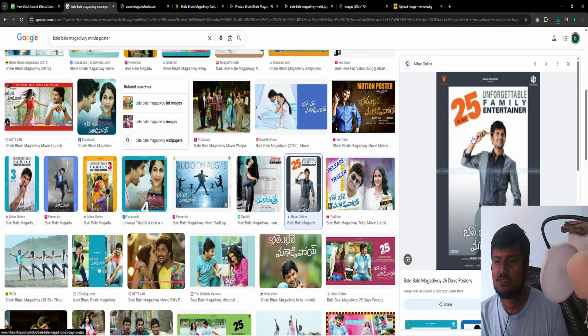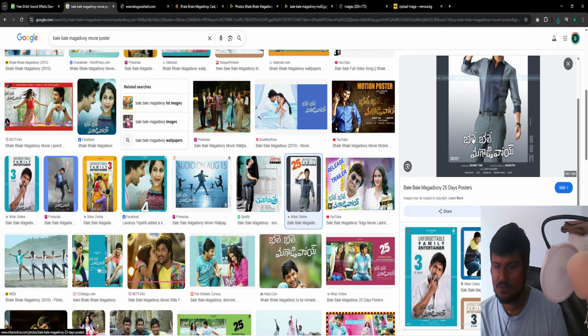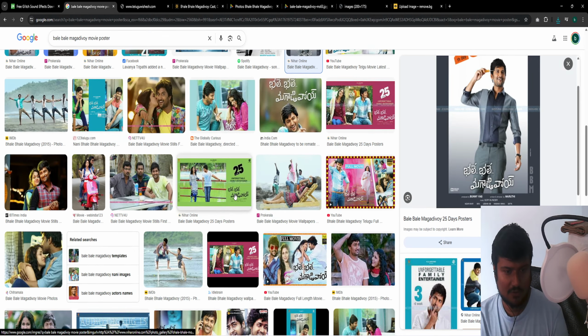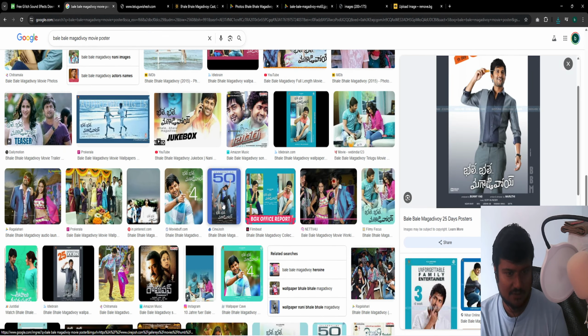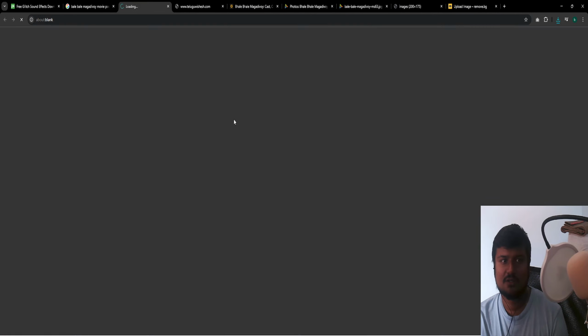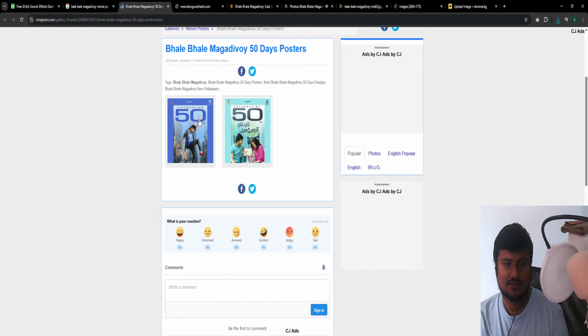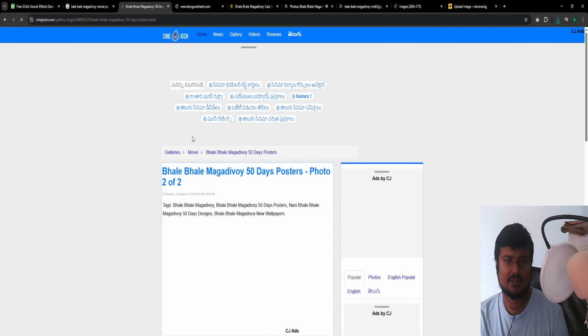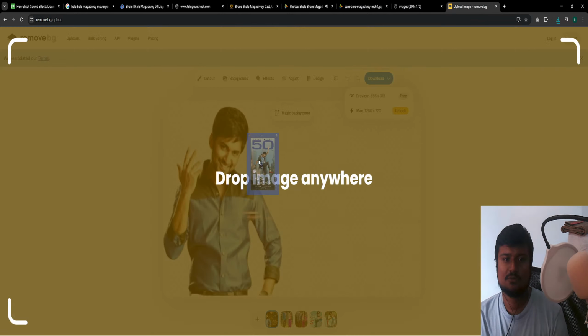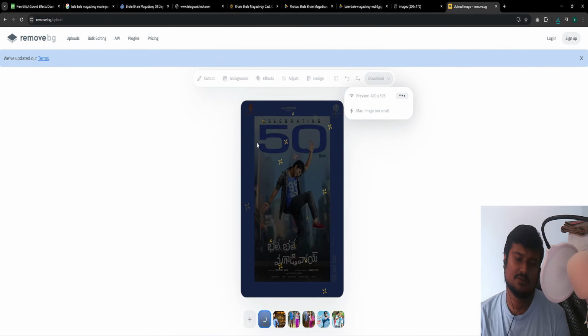Okay, this is also nice, but the watermarks are more. It would be glad if the watermark also removed. This is better. Let's go here, take that poster and bring that image and push it to, yeah.